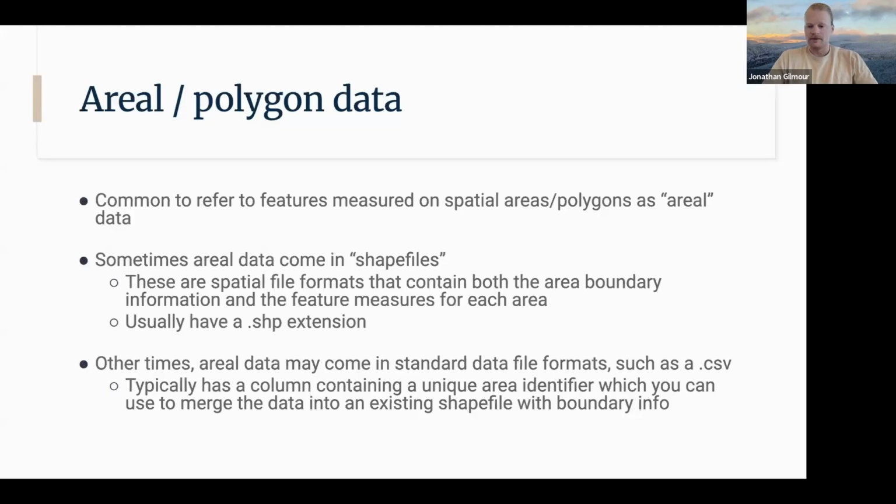And often we'll have a column that has a unique area identifier that we can use to merge the data into an existing shapefile with boundary info. We'll explore this when we go over to the Python script, but this is really important. This is how we link these different types of data sets.